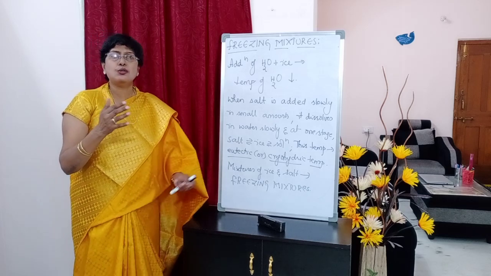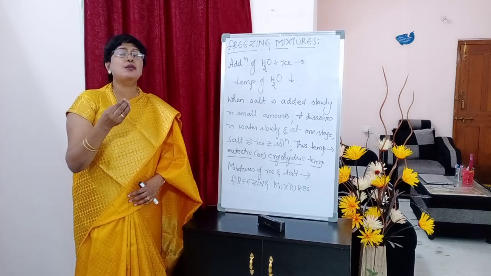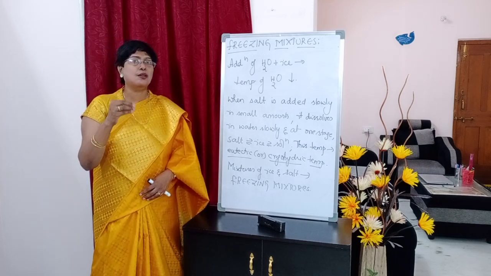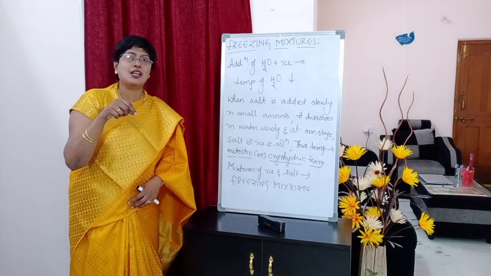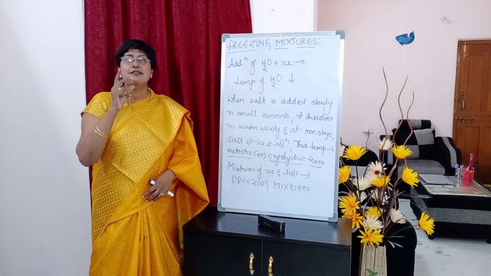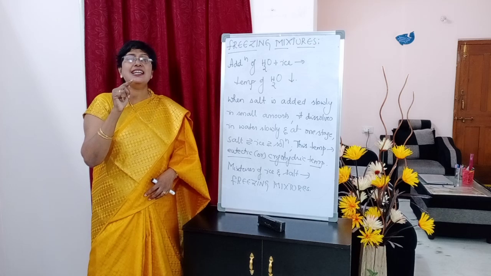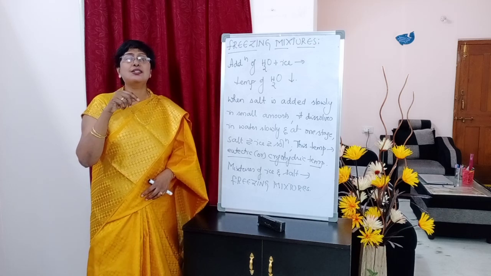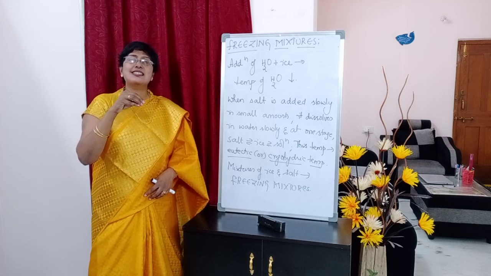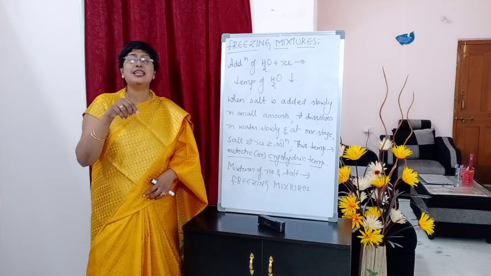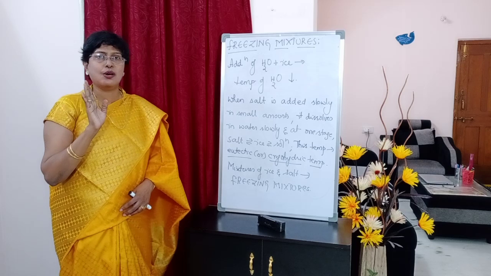Now to this water in which you have added an ice cube, if you start adding salt slowly, what happens? The salt starts dissolving slowly. Students, what did we do? We have taken a glass full of plain water, one ice cube, and slowly we are adding salt to this glass of water. The salt gets slowly dissolved in water, even if you don't stir it with a spoon or spatula. That you all know, right?